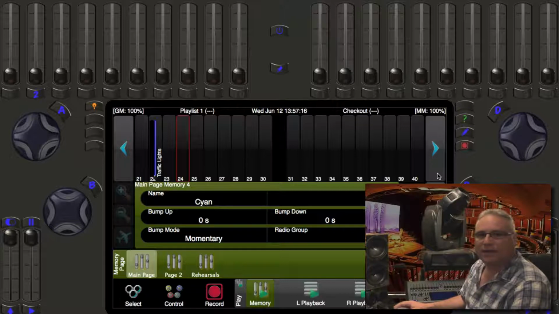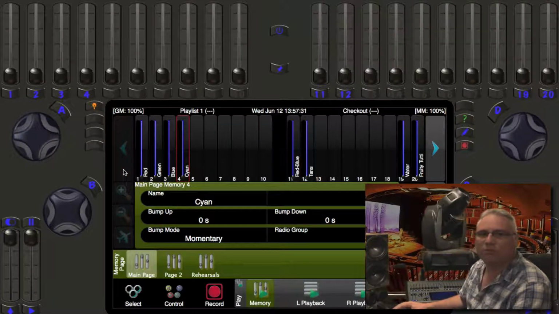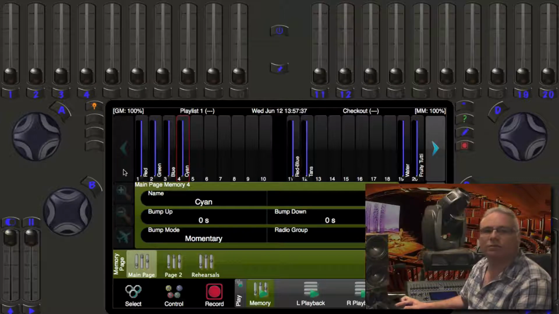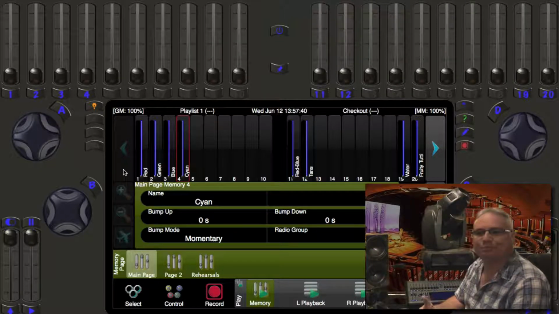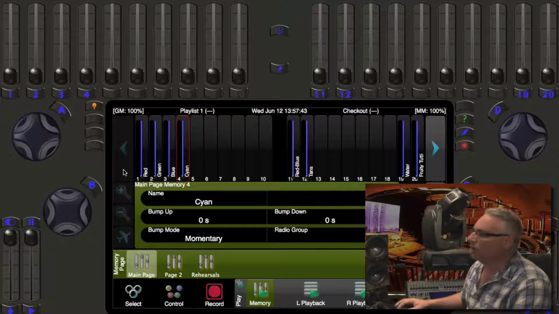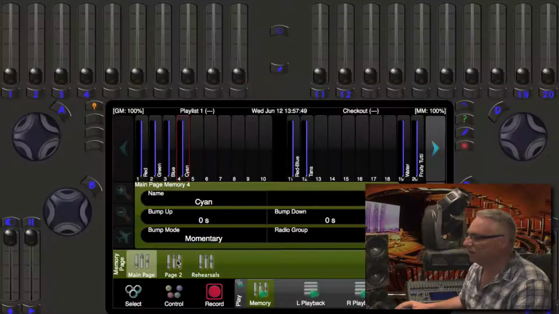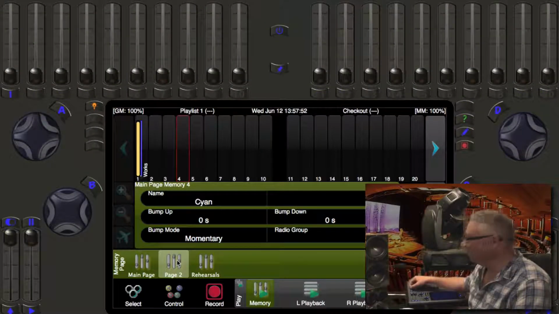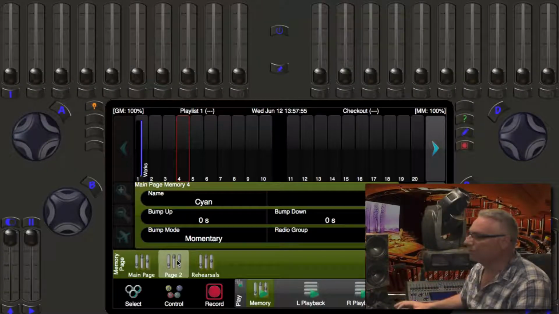Just so you know, each memory page, in this case we are on the main memory page, you can bank all the way up, and it goes all the way up to about 400, which is frankly too much, too many memories on one page all being called main. So what you want to do is create different pages for different tasks or events. The main page is where you're probably going to do most of your things. There's, in this case, a second page, which has a handle on it called work lights. And we don't like that page 2 descriptor.